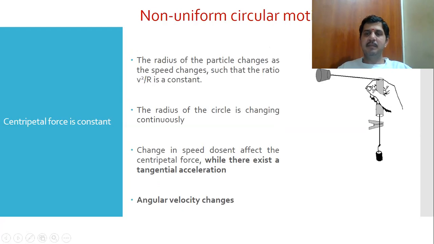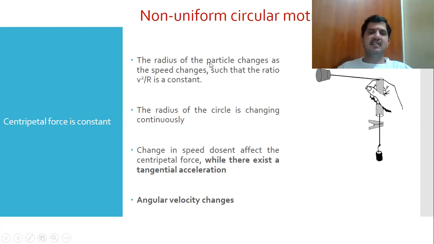Shown here is a string tied to a cork, and the string is made to go across a cylinder, and you have put a weight over here. If you keep on increasing the weights, the tension in the string increases, and as a result of this, the circle, earlier it was going in the form of a circle, now changes into a spiral path, right? It forms a spiral path.